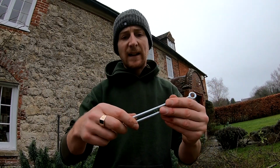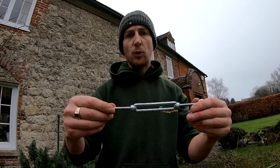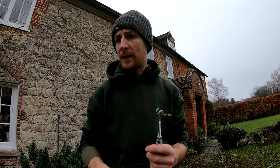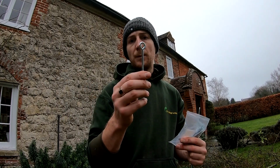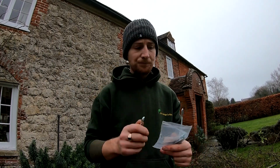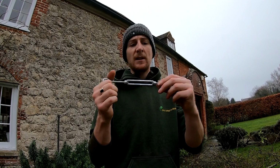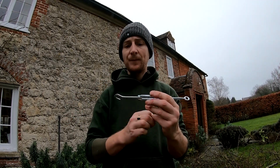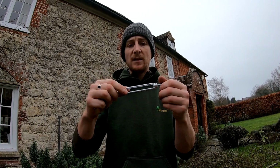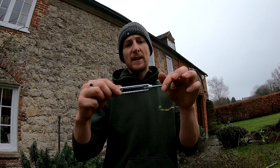Now you can get these in different lengths. I think these are 100mm. They're not expensive, they're about £1.20 a piece. So what we do is we drill the hole, we put the rawl plug in, we put in a vine eye at each end, and then this hooks onto the vine eye. The wire goes onto there, and that goes off to the other vine eye at the other end. And to tighten it, you simply thread this in, therefore pulling the wire that way.